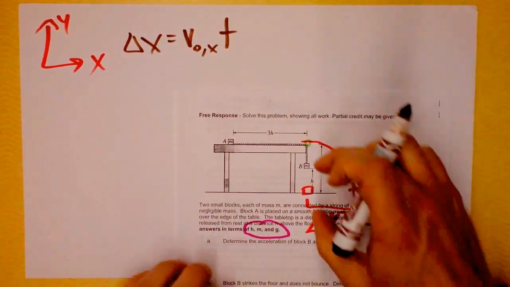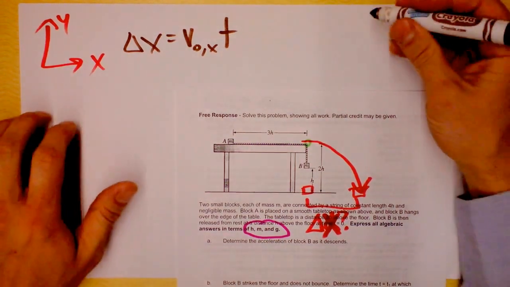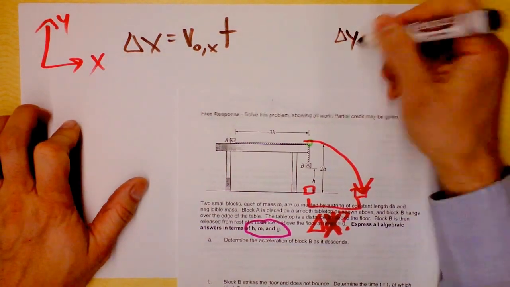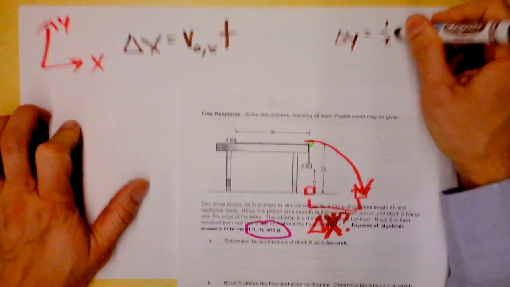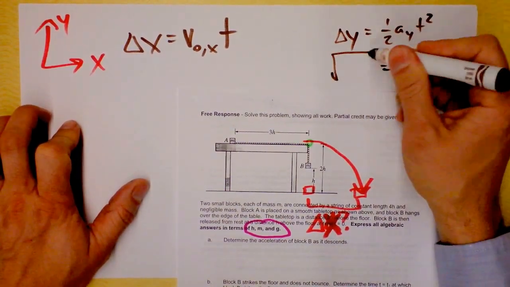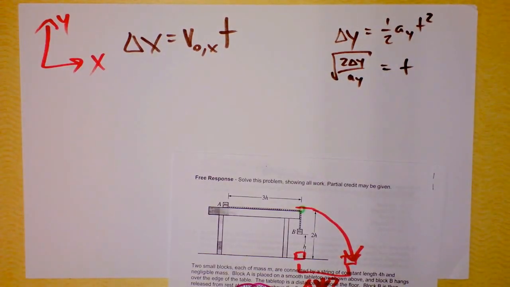Donovan thinks he knows how to find the time of a projectile falling. Classic in the y direction, with no initial velocity in the y direction, right? Super easy. We're talking about delta y equals 1/2 acceleration in the y direction times time squared. We're going to solve this for t. We're going to say that it's equal to the square root of 2 delta y divided by a_y. a_y is g.